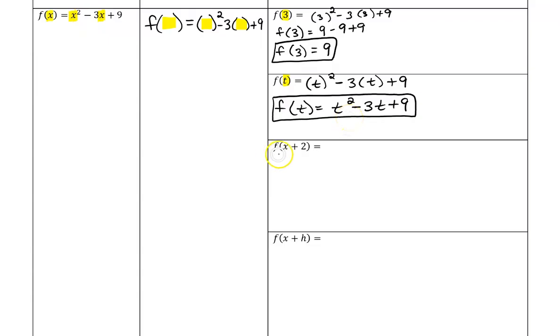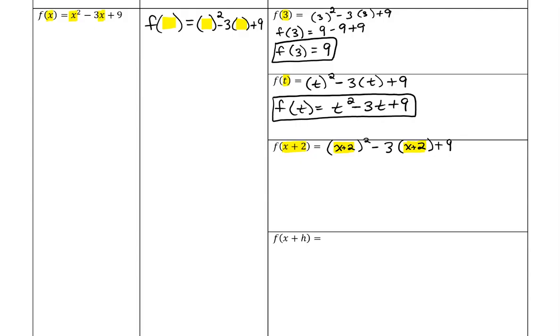Next one, we have f of x plus 2. All right, same starting point. Same place to begin. Let's draw our skeleton. So the squared minus 3 times another parentheses plus 9 is my skeleton. So like we said, whatever's on the inside, doesn't matter how intense it may be, what's involved, because it's inside the parentheses, that's what I'm going to plug in to these blank spaces I've saved. So that x plus 2 goes in both spots.